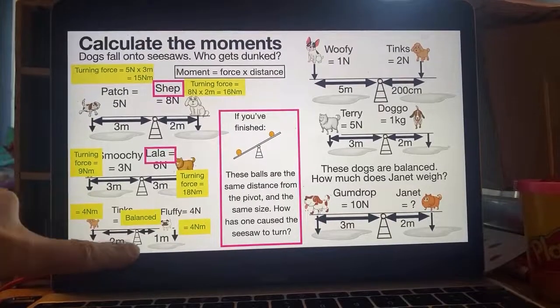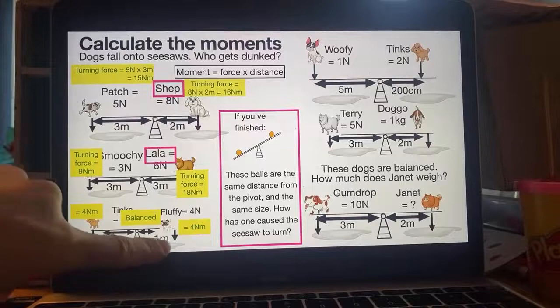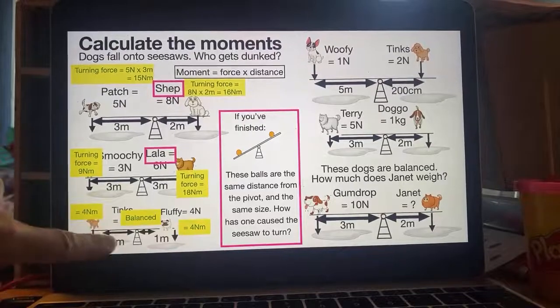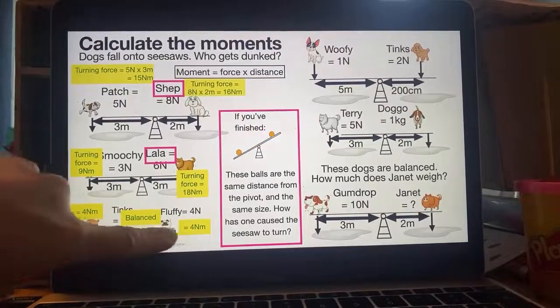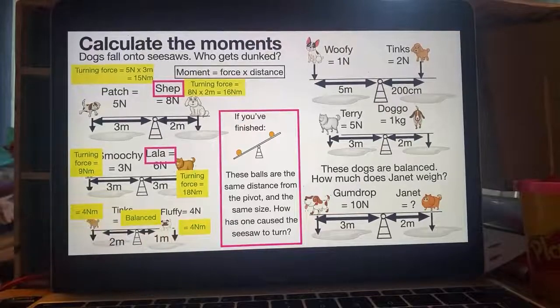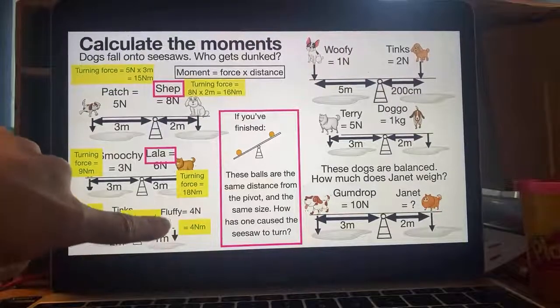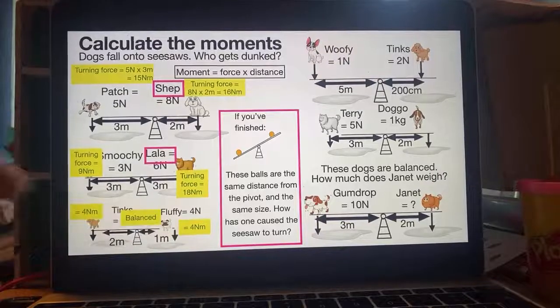That's why when I'm on the seesaw with my child, I have to scooch along because I weigh a lot more than they do. So they sit right on the end and I scooch along till I'm further near the pivot. So I'm producing less of a turning force, even though I weigh more. Good, right? Physics in everyday life.